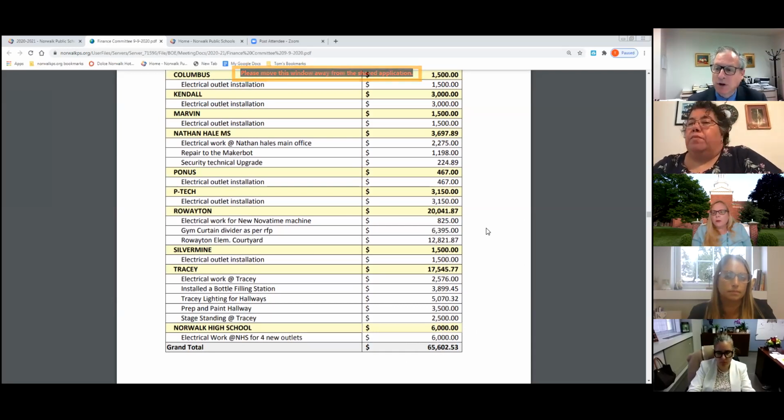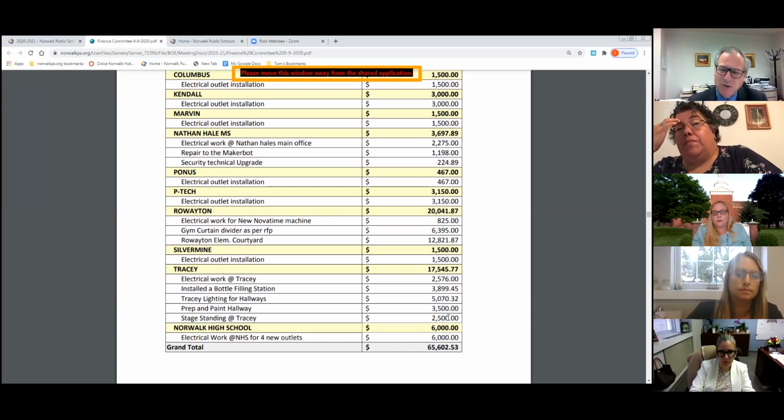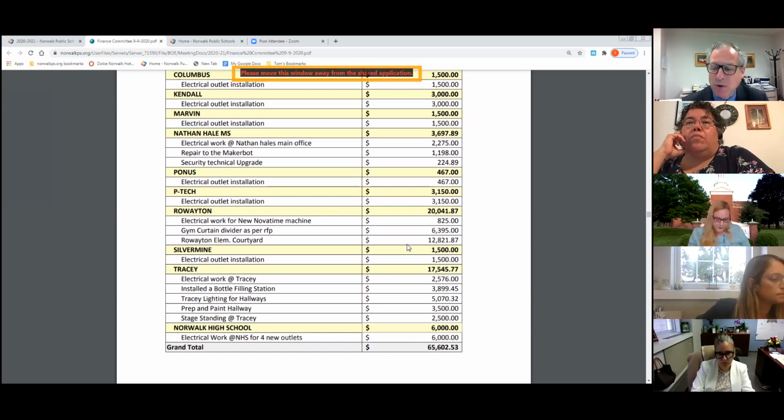I remember also additional expenses. I think, didn't Roten have the painter for a month painting those hallways? Yes. Also, I think Tracy had work beyond what's listed here, because I remember we approved it in February. Well, Tracy, there may be some money still on that encumbrance list. I'm not sure whether some of that work may have been taking place this summer, possibly. Right. Okay. Great. Thank you.